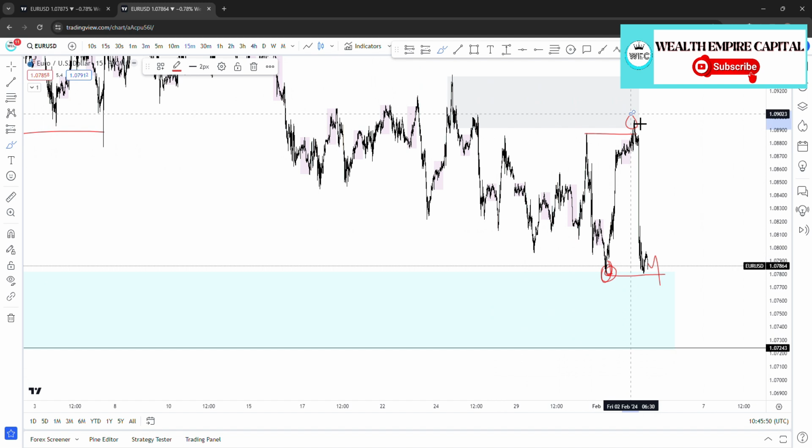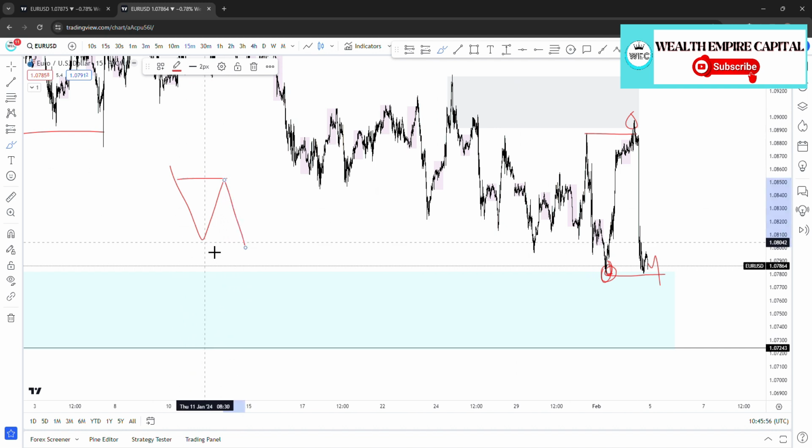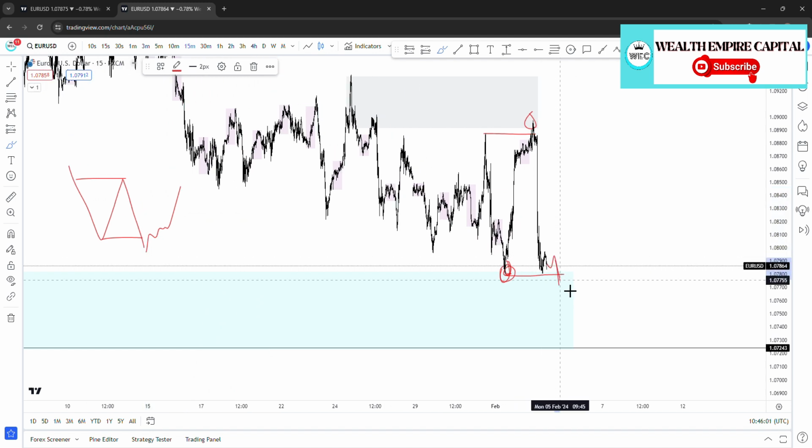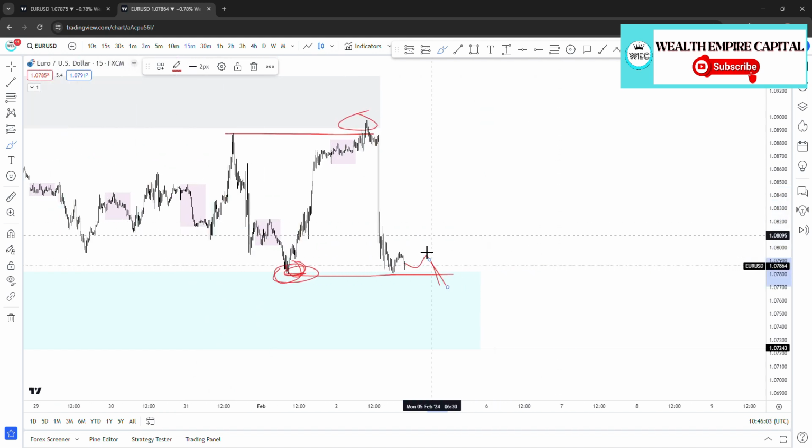Okay, so we're going to have something like a push, tap into supply, break like this, before we can start moving to the top. Personally, I would prefer price to take this guy out, and another confluence is this last POI that I marked. So I would like to see price take it out, and then I will start looking for buys all the way to the top.